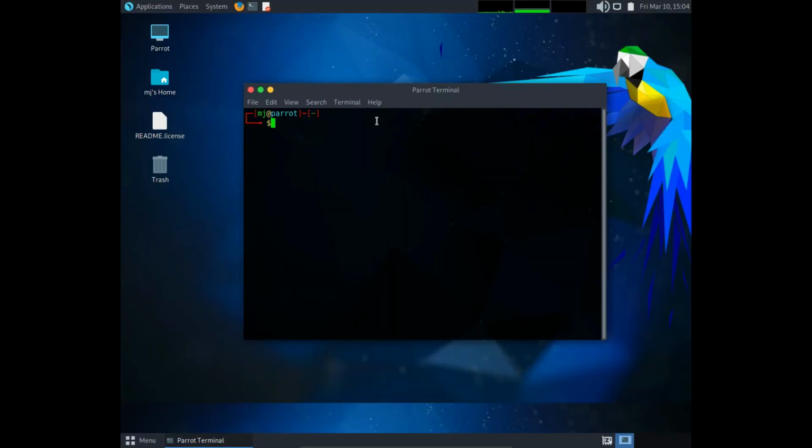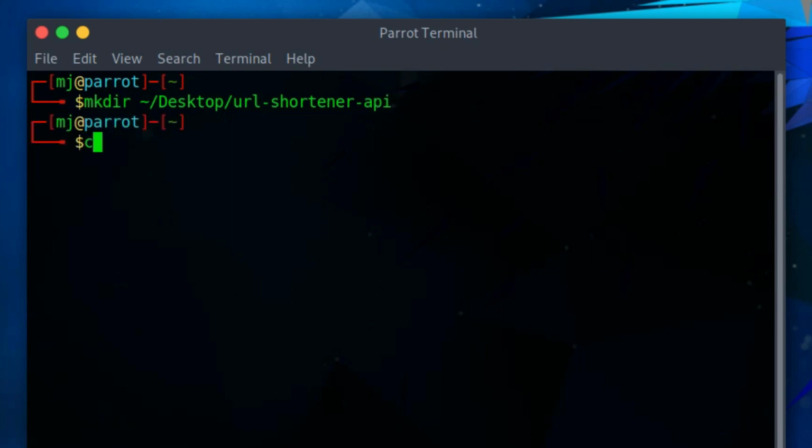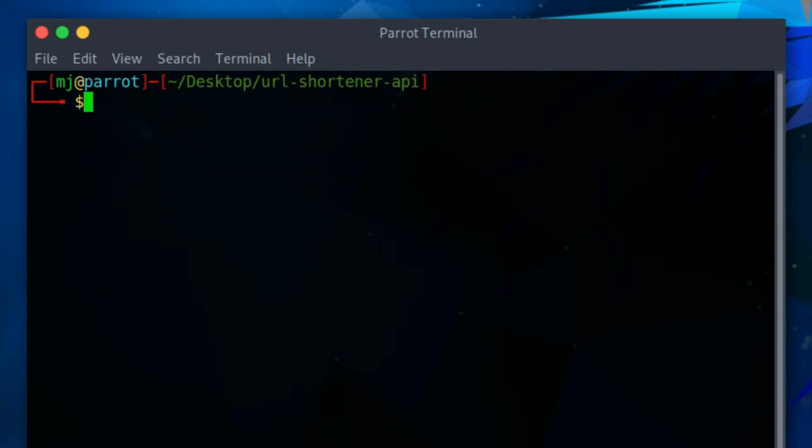Okay guys, first things first, let's create a directory on desktop. Let me go on desktop and create a directory named URL Shortener API. Let's change directory inside it, and let's create our virtual environment using python3 -m venv, and name our virtual environment env.